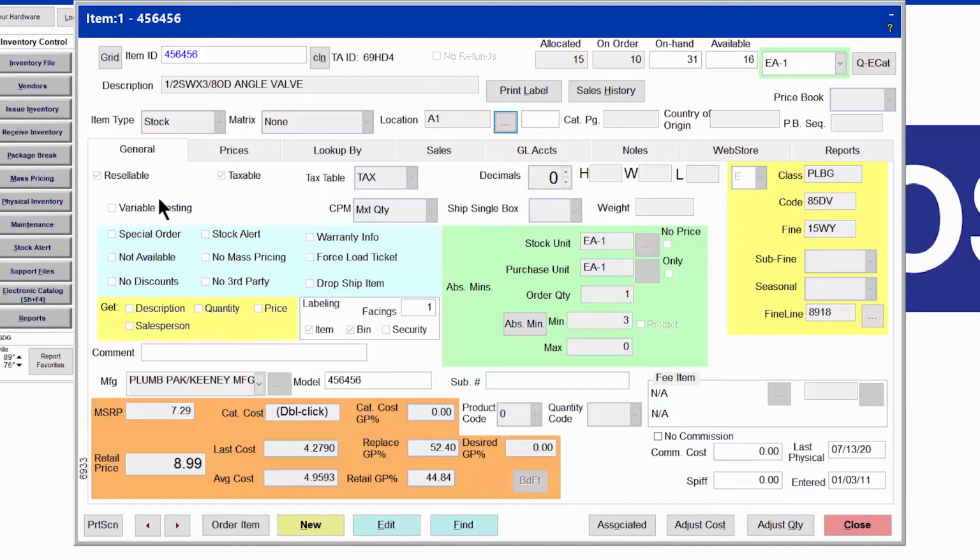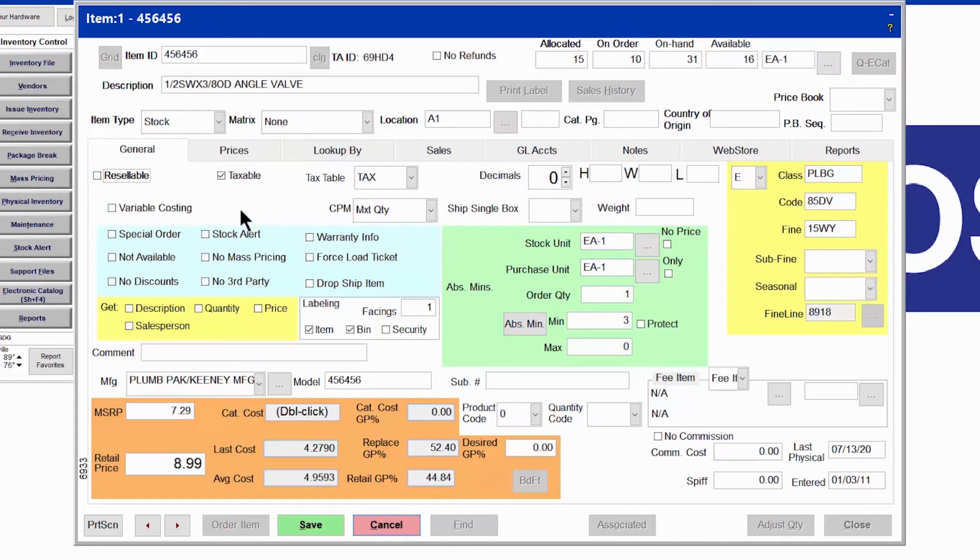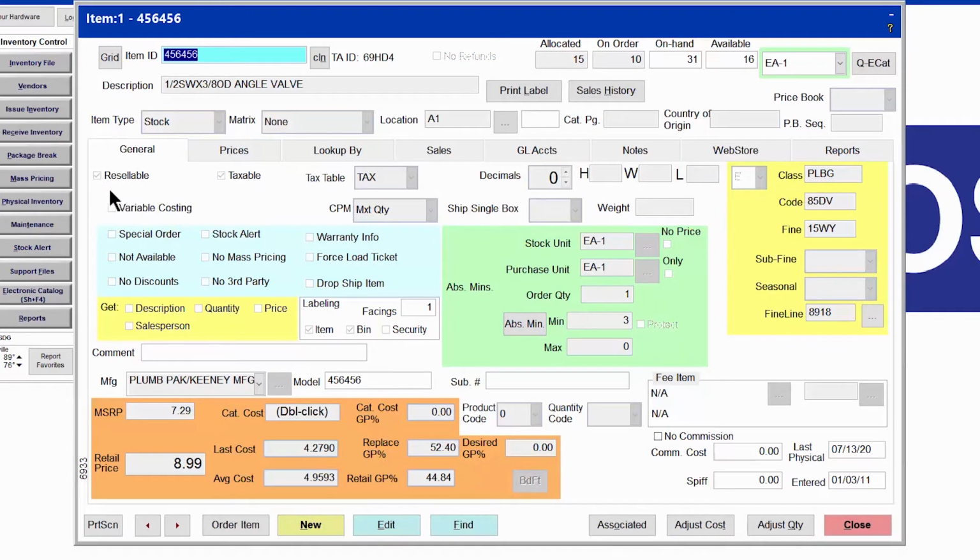This resellable checkbox is important because when this is checked, you can see this item at point of sale, at the ring sale screen, in purchase orders and sales orders. If we were to edit this and uncheck this box, this item would no longer be able to be found at the point of sale, POs, and SOs. Now you may deselect the resellable if it's something that you don't sell anymore and you need to keep that item in your inventory for historical data purposes, but you don't want people to accidentally find the item and sell it.